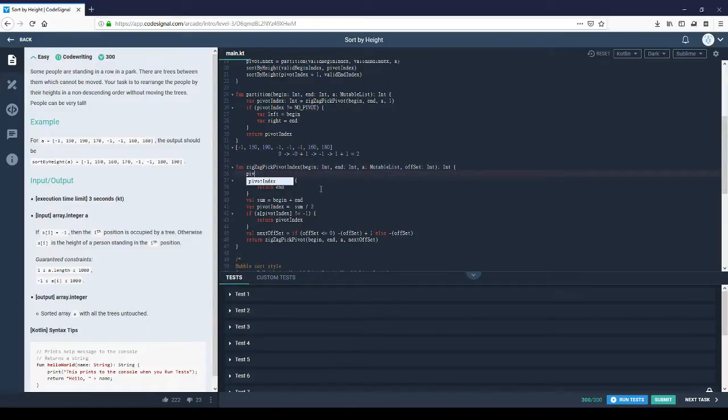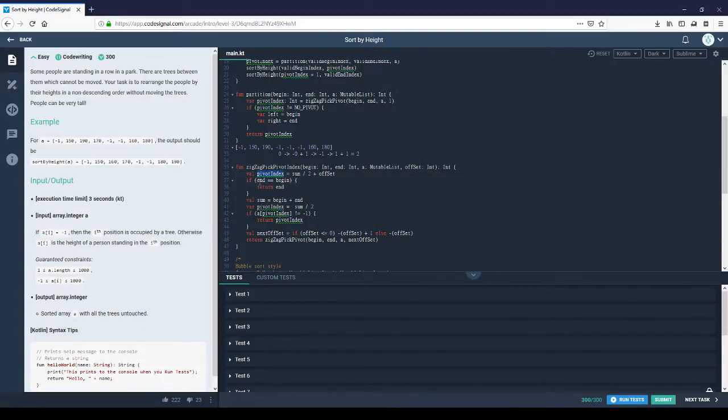So the pivot value equals... if the pivot index is not equal to... it's going to be sum divided by 2 plus offset.